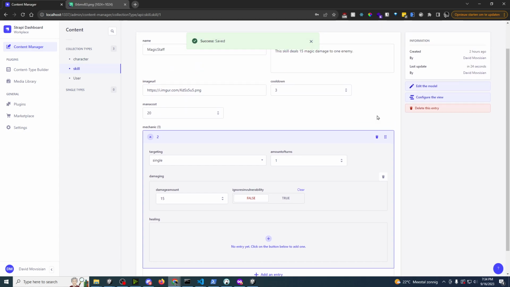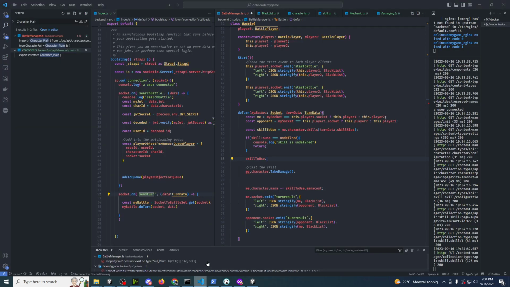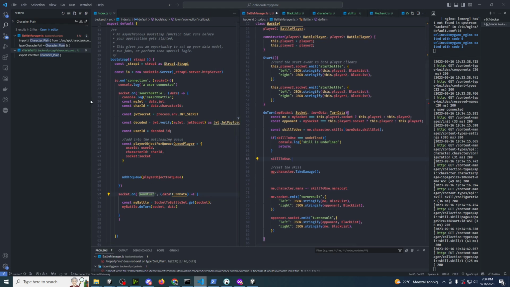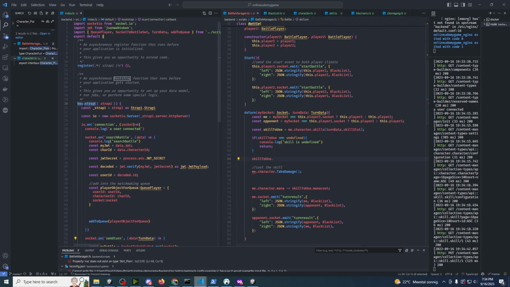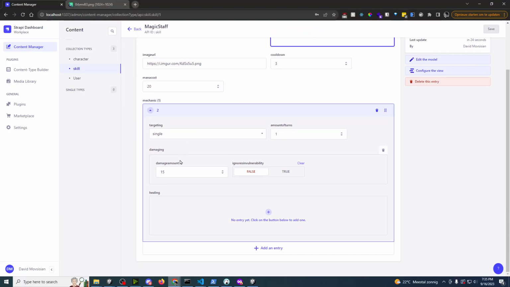Now, in games, what you would also do is remove this description, and in the bootstrap, remember the bootstrap works upon startup, when the game starts up, you can just dynamically, programmatically generate this description based on the mechanics.